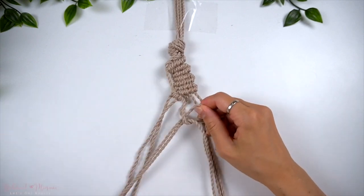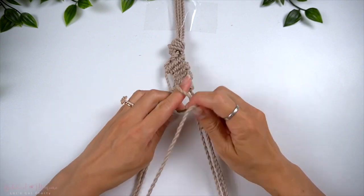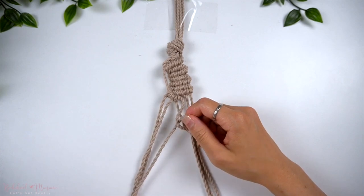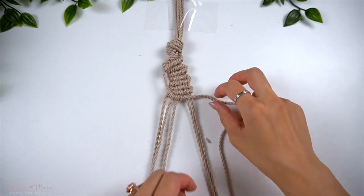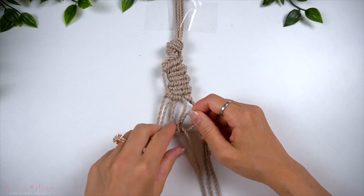Now you can either shift the knots here by pulling on the anchor cord so that the knots meet the row up at the top, or you can complete this row of double half hitch knots and then slide the knots up to the top. Eventually, you will need to slide the knots up to the top row to form the shell shape.